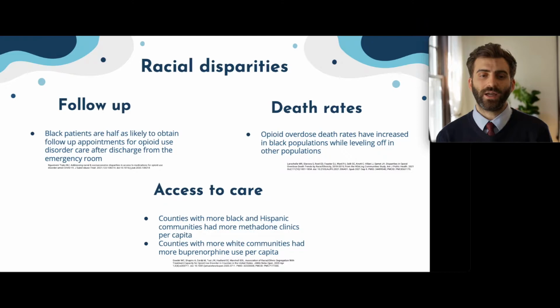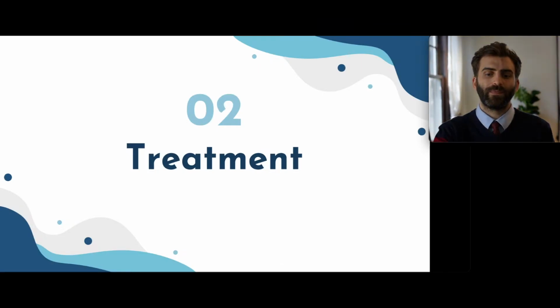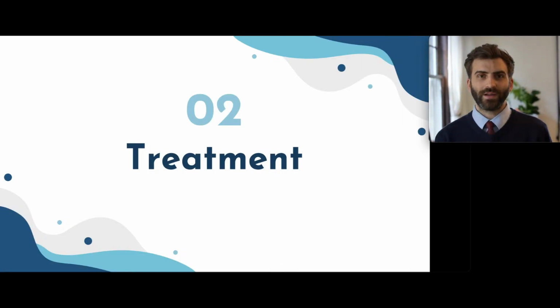Next is access to care. Counties with more Black and Hispanic communities have more methadone clinics. Counties with more white communities have more buprenorphine clinics or use. So this is just something to be aware of when you're seeing and treating your patients. So with that being said, let's go into the treatment.